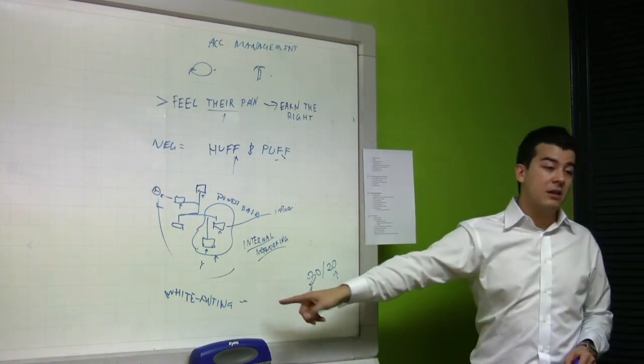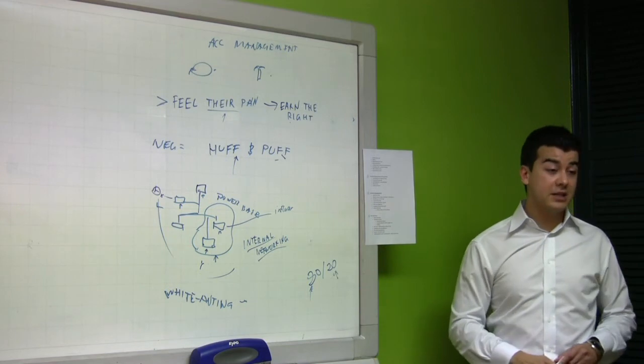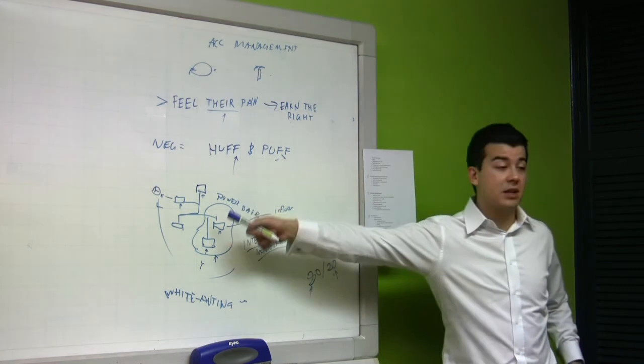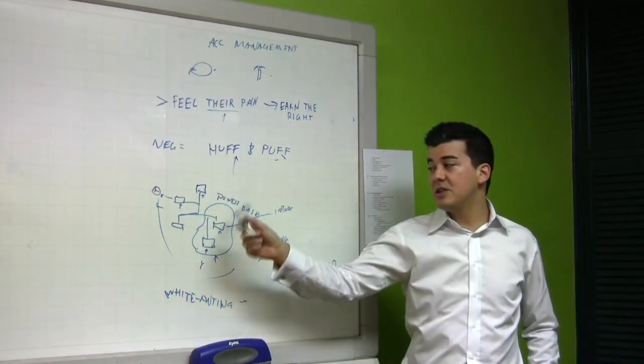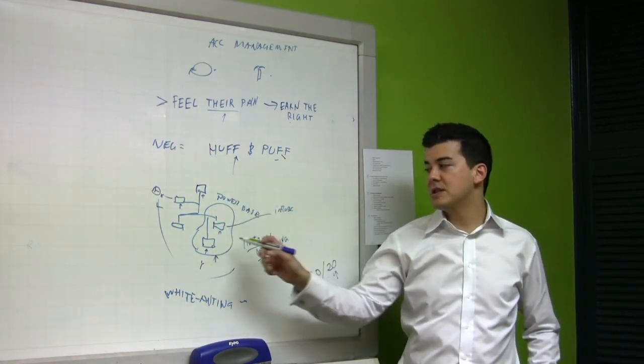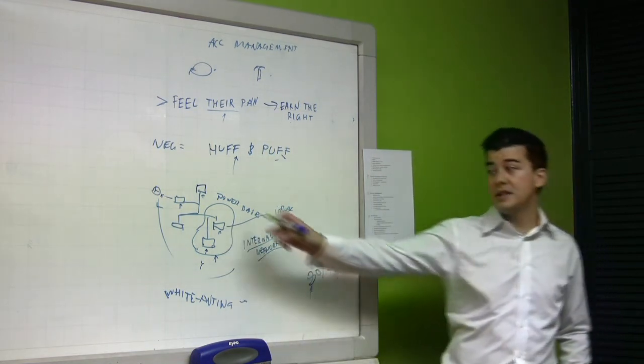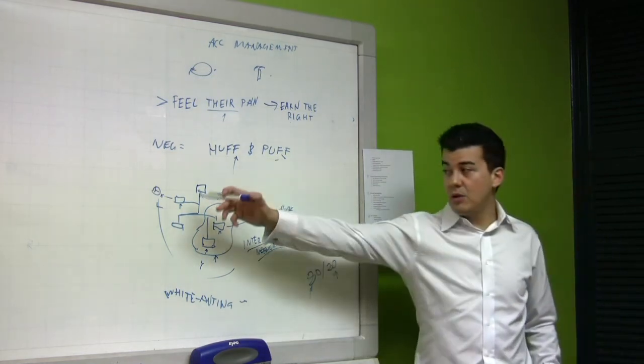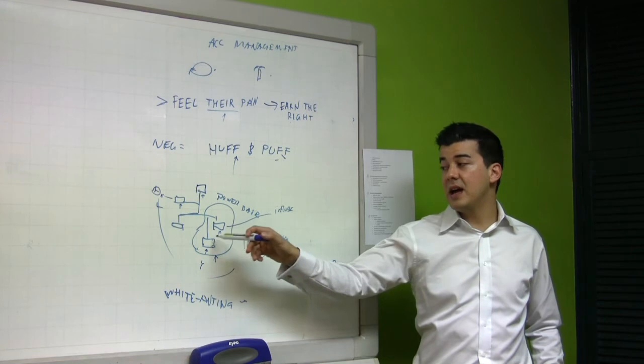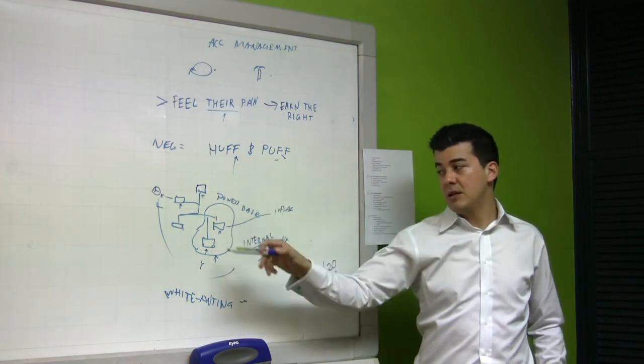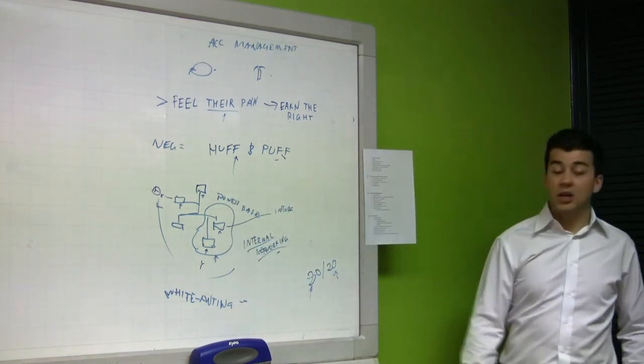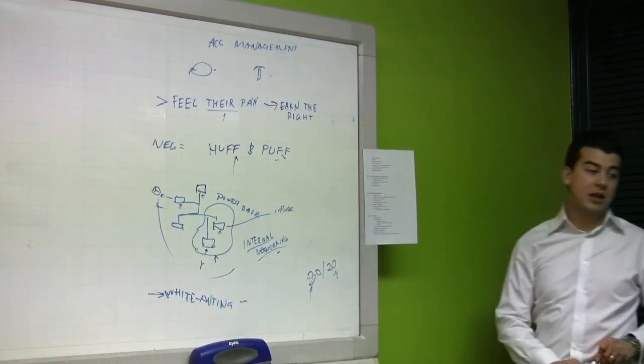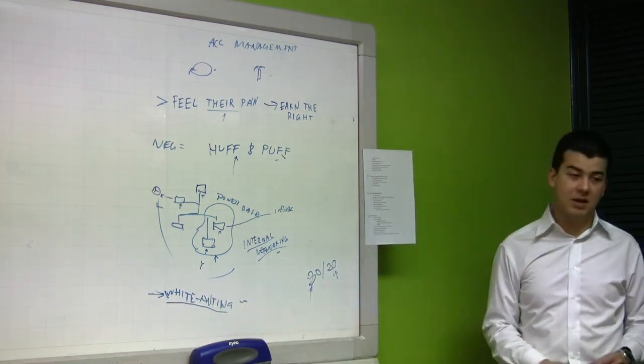I guarantee any one of your five accounts, someone internally decides to start white anting you. Very hard to stop without those connections. And because you haven't been thinking this way, I guarantee you don't have any - you're not influencers for any of the power base. Because you probably don't even understand the power base yet in those accounts. So your challenge is to start getting your chart, start thinking, start finding out who is in the power base, start internal networking. Because that's how you prevent this. Right? And this is easy. This happens all the time.